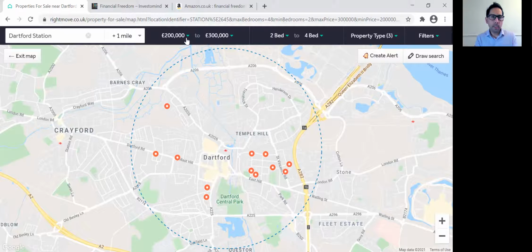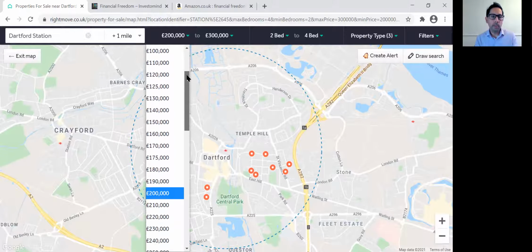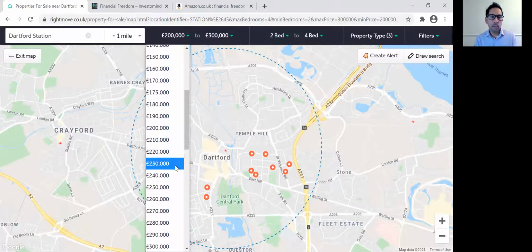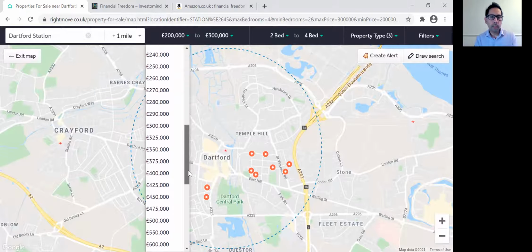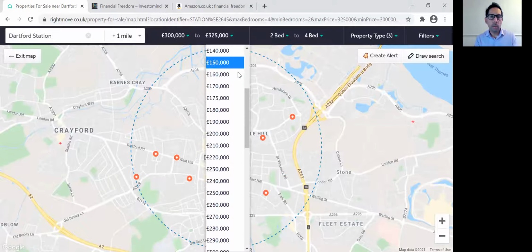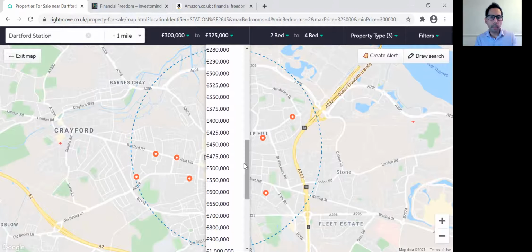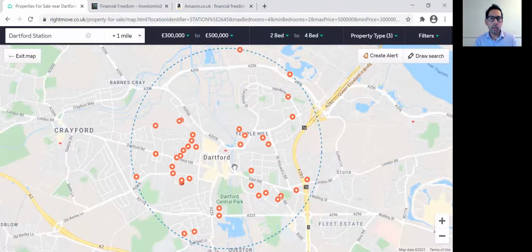Now, what happens if we change the price range? Let's do a slightly higher price. Let's do it from 300 to 500. Okay, so even 325 to 500, because we've already included 300 earlier. Now when you do this, the properties in that price range are more concentrated around this area.